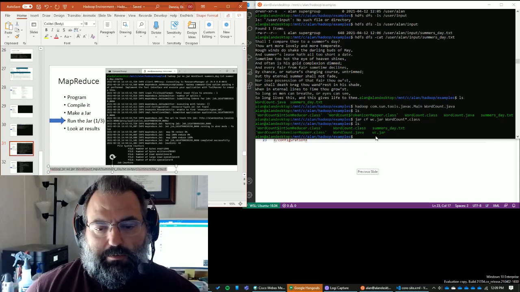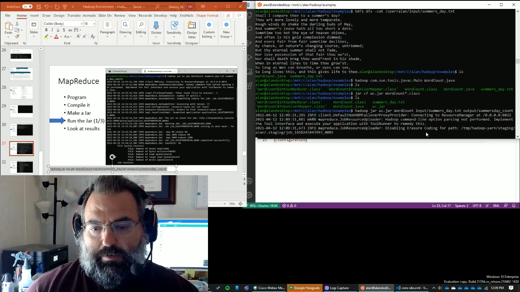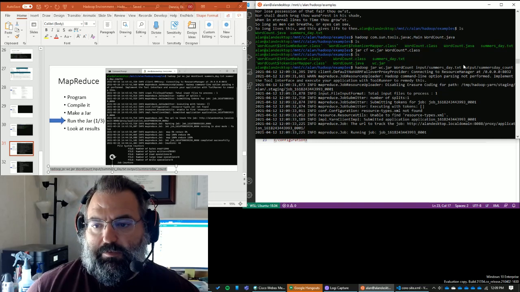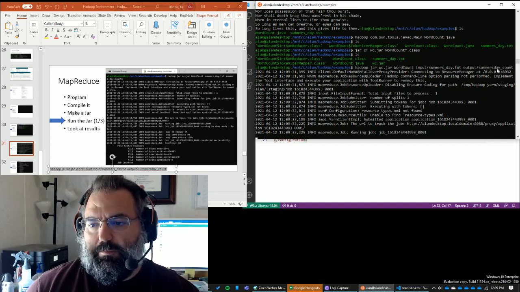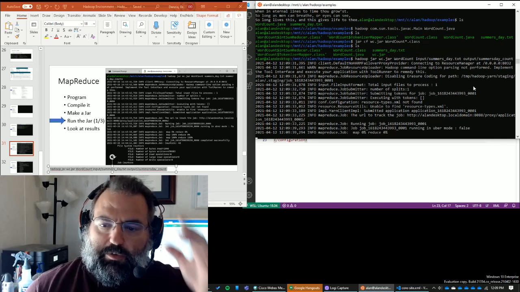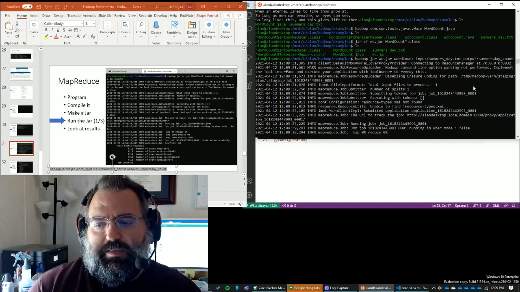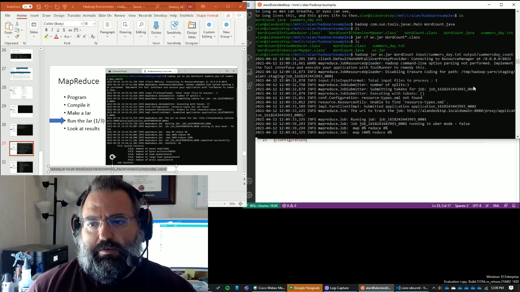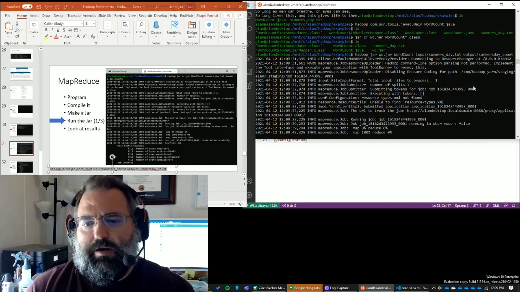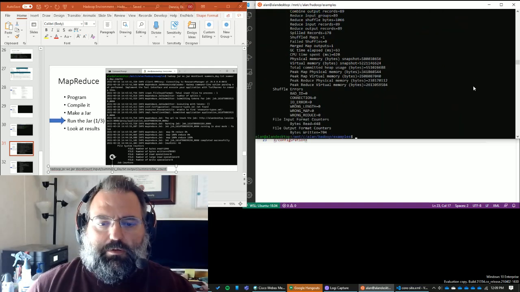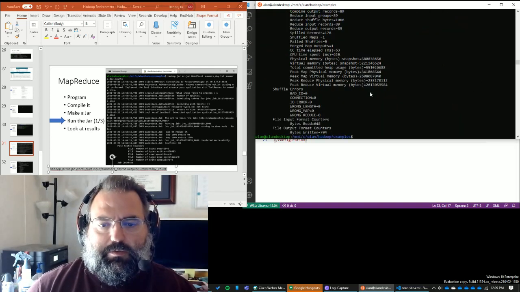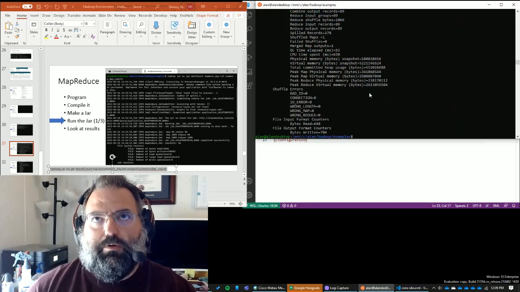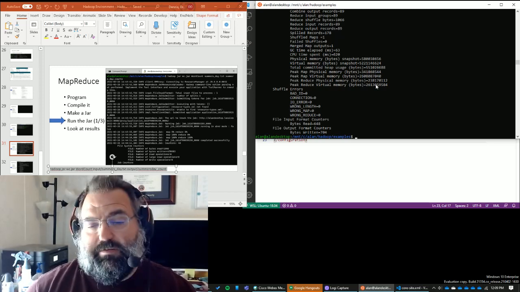To run it, you give it the location of the input, in this case summersday.txt, and the output that I want, which also has summersday in it, but with underscore count. What it's going to produce is a folder in that output folder that contains basically one file, because we're running it on a single node cluster, so everything ends up in a single file.